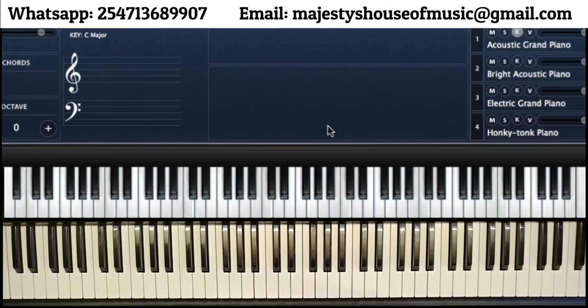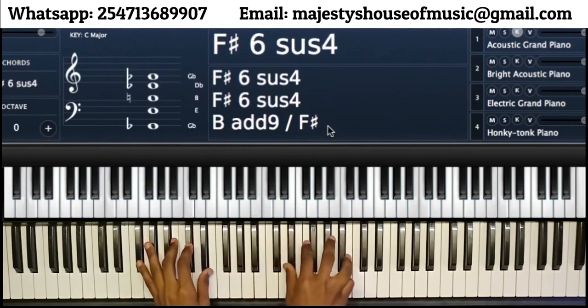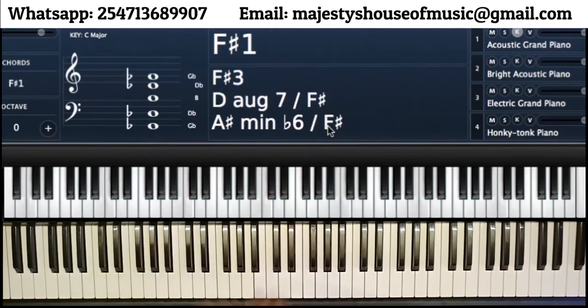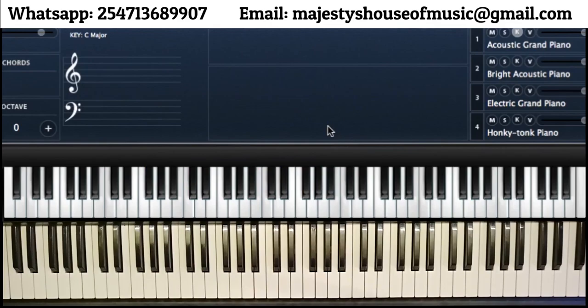Welcome to this third part of our DVD. Now, in the second part, we were dealing with borrowing chords from other keys. So in this third part, we'll be dealing with borrowing movements from other keys. And I'll just begin from where we left. That's the key of F sharp. So there is this movement on the key of E flat that we can actually borrow and use on the key of F sharp. Now this movement looks like this.